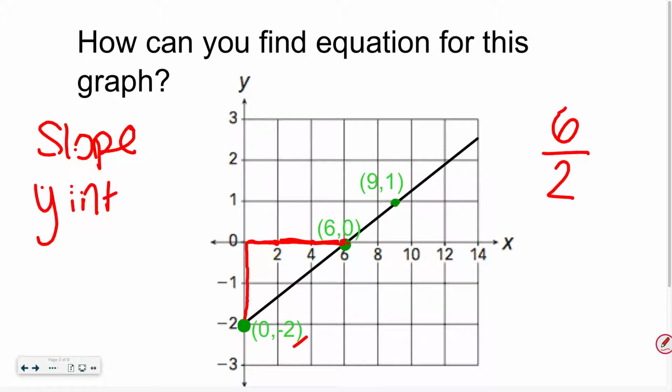Why is it 2 over 6? Mary thinks it's 2 over 6. It's rise over run. So it's a change in y, and y goes up and down, right? And then over the change in x, which goes left and right. Think about why that is. For every 1 unit of x, how much is our y-axis growing? If I went from an x of 0 to an x of 1, I'm actually moving 1/3 of a unit.